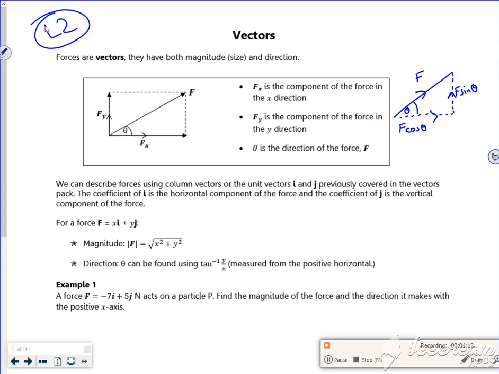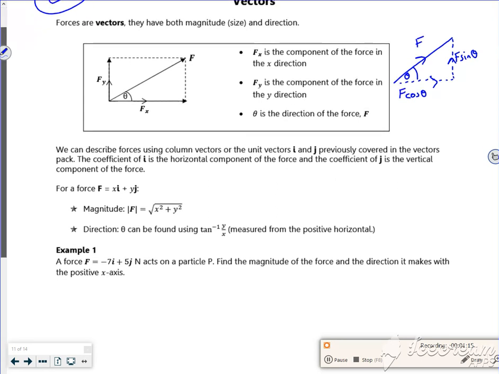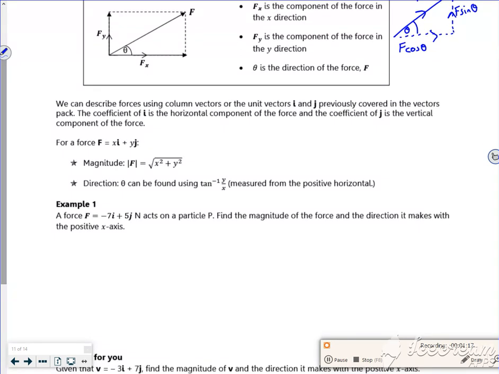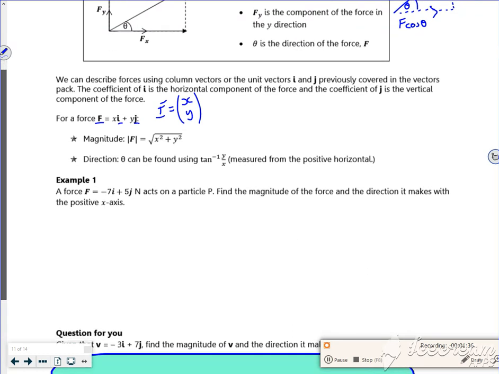Right, so they've got it as a force as X and Y going across, so I can see my force as X across and Y going up. And then I just do for the magnitude for its length, just Pythagoras, and then the direction, just doing tan. So same as what we've done before.